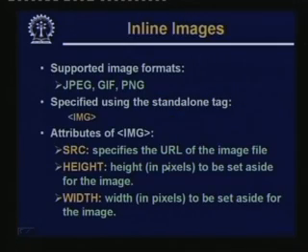Okay, now let us look at how we can include inline images. Now, with respect to images, there are 3 different kinds of images which are supported: JPEG, GIF, these two you know obviously, and PNG is a new format which is coming up. This is supposed to be a next generation standard, but this is yet to be adopted widely. And the img tag is used for the purpose. There are 3 attributes: src, which specifies the URL of the image file; height, which specifies the height of the image in pixels that will be displayed on the browser window, and width is the width in pixels.